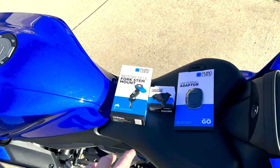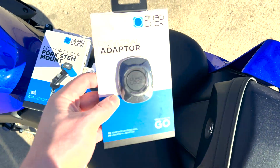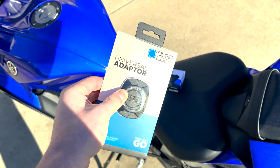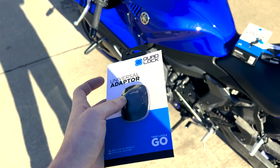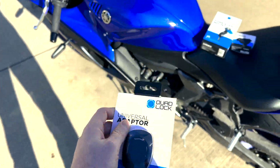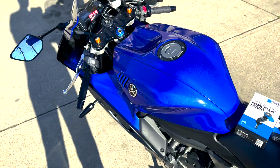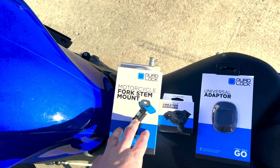So we got the vibration dampener, and then we got a universal adapter. They do sell cases for individual phones, like specific phones, but I went ahead and got the universal adapter because I am going to test this on another phone that's not the phone that I use all the time, to make sure the stabilizer in the camera does not break. But this is going to be a super duper easy install, way easier than the ram mount. The ram mount, you have to make cuts and modifications, and this is literally pretty much just plug and play.